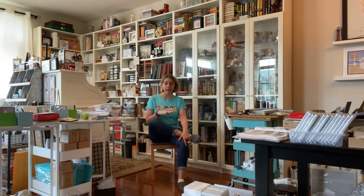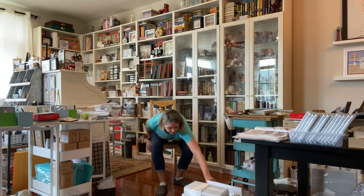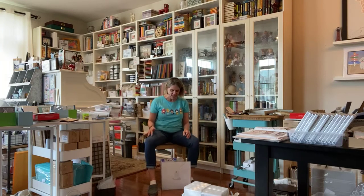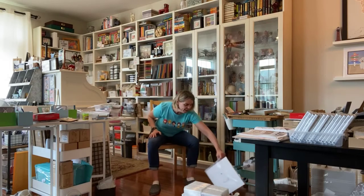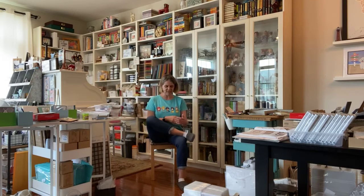If this is just way too hard for today, a yoga block or 2 would be great. But what do I have that would work? Let's look at this bin. This is a bin of some DSP that is going to leave my house, hopefully. But a bin, oh yeah, that works nicely. See how this is lower than my knee, but it's something that can support, and it's not the most stable, but it actually works pretty well. There are some IKEA white bins that I use a lot of. They're harder, so that would work really well too. You could do a pile of books, but that's sometimes a little hard to maneuver. But what we want to do is sit here, pretty even.